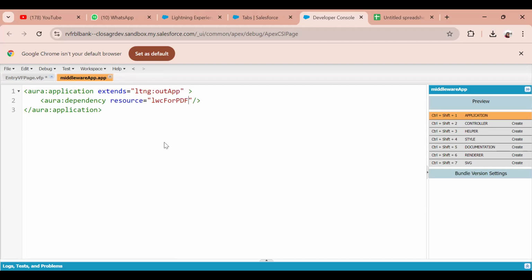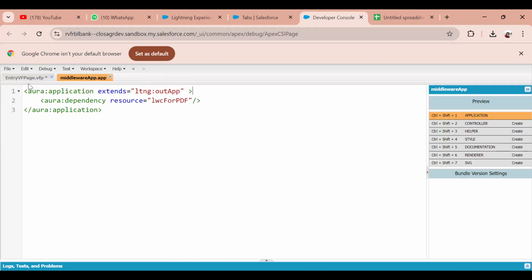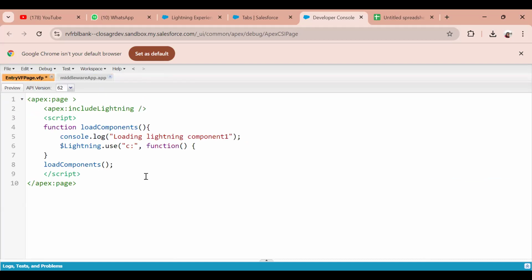And mind it, you should have this extends Lightning Out app. So I have this, I've made this. Now I'll go back to my Visualforce page. Now what I'm doing here is, first I'm calling the app that I've made. So what's the name of this app is middleware app. So I would say middleware app.